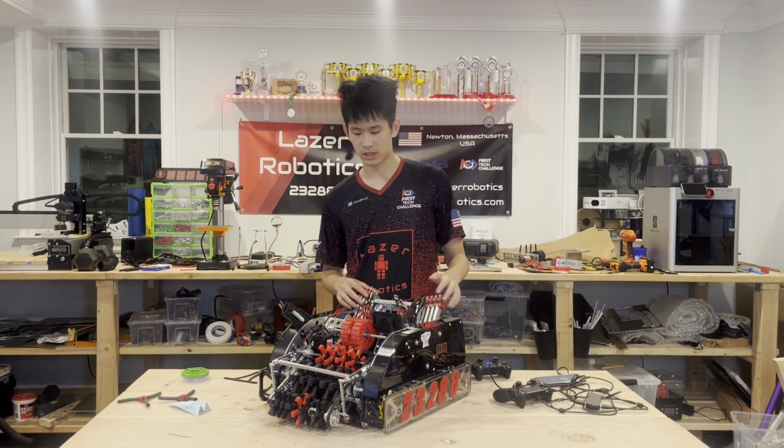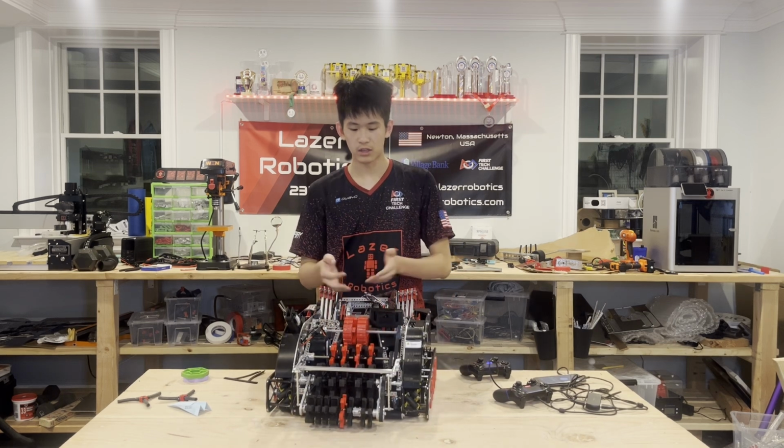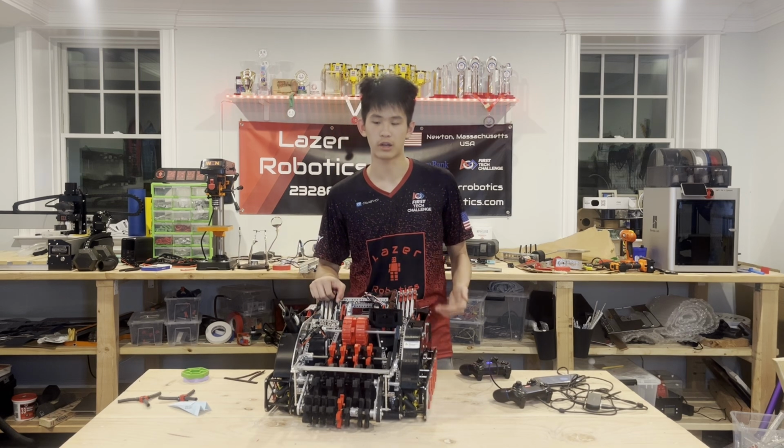Another thing with our intake is that you might notice not all the space is utilized because it goes up in a V. So using the additional space, we have a spot for our battery and a spot for our camera here, which helps to do the team prop detection during auto.